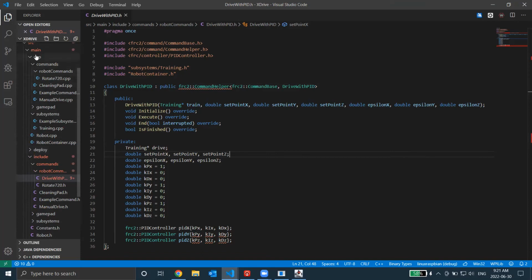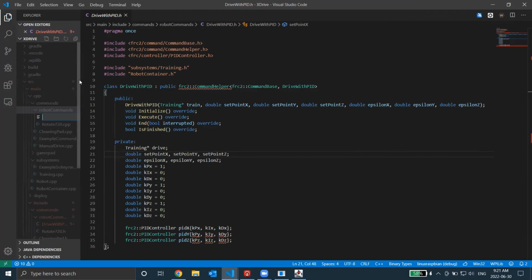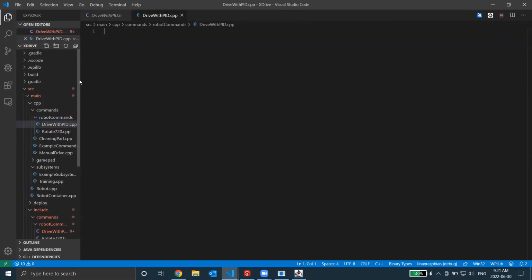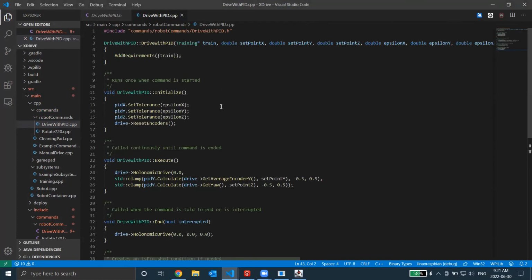So now in our CPP robot commands, we're going to add the exact same file. So drive with PID.cpp. Again, I'll just copy it in because we're short on time. In this instance, I've included the header file.